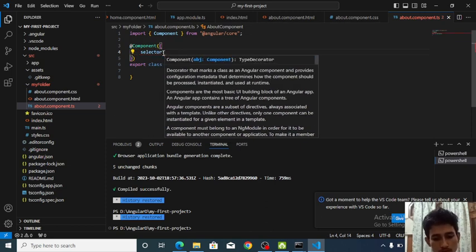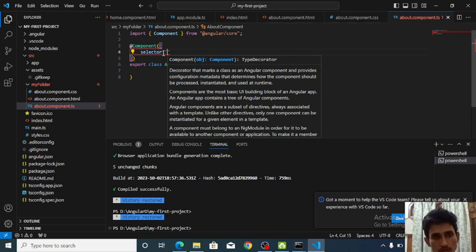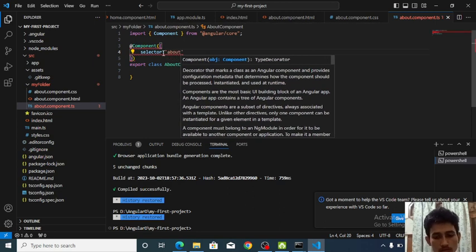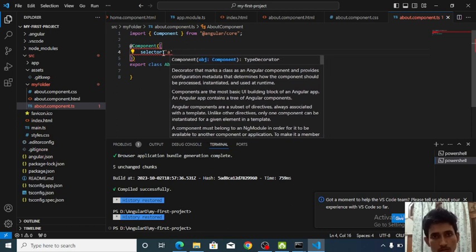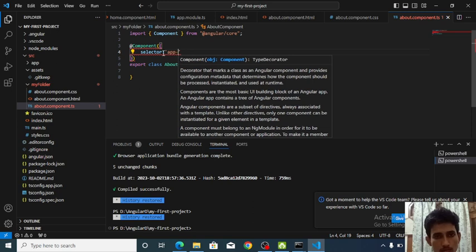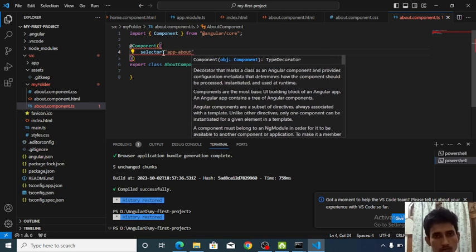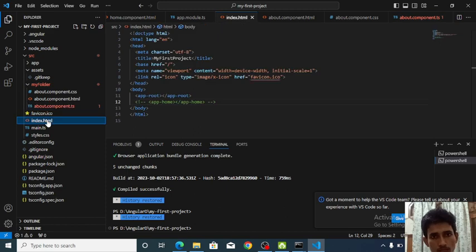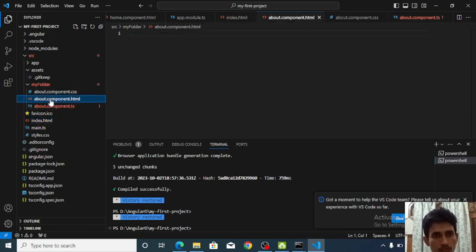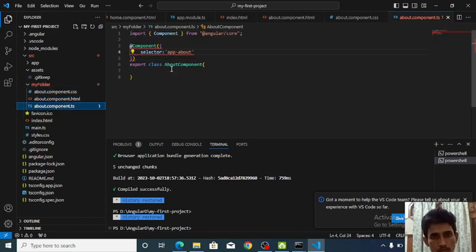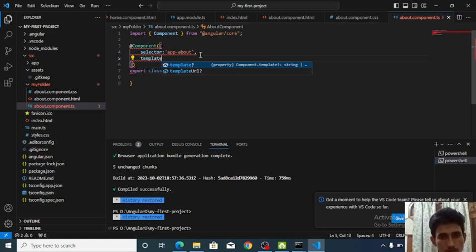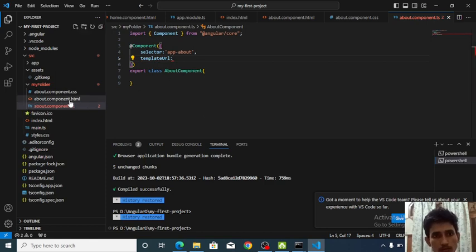Selector will have a name like app-about. The second one will be templateUrl. I will give the path of this .html file.